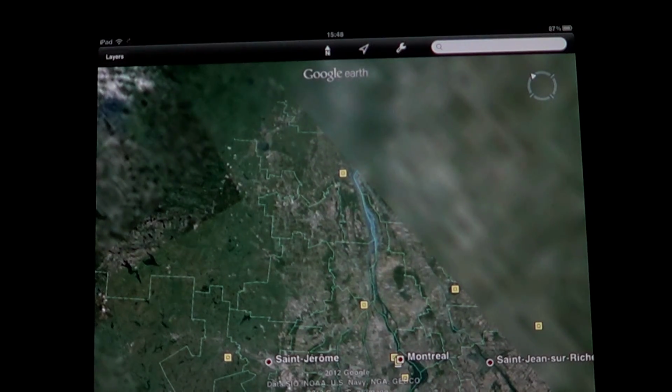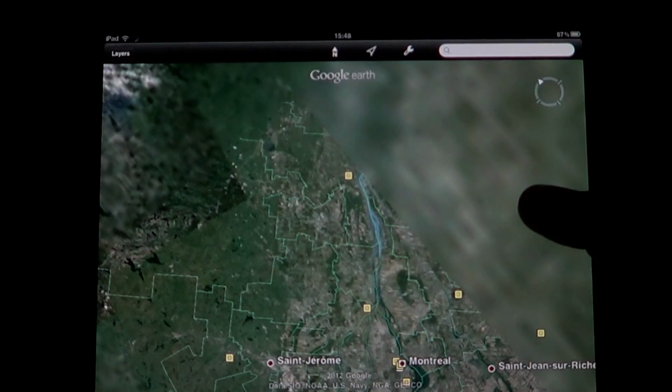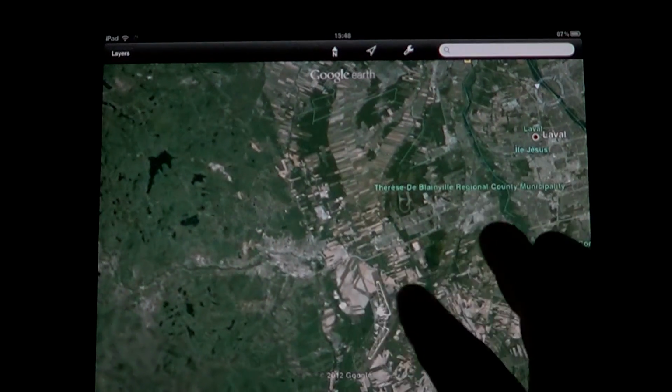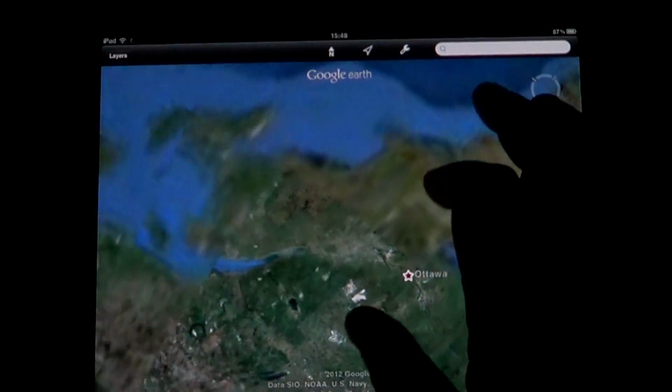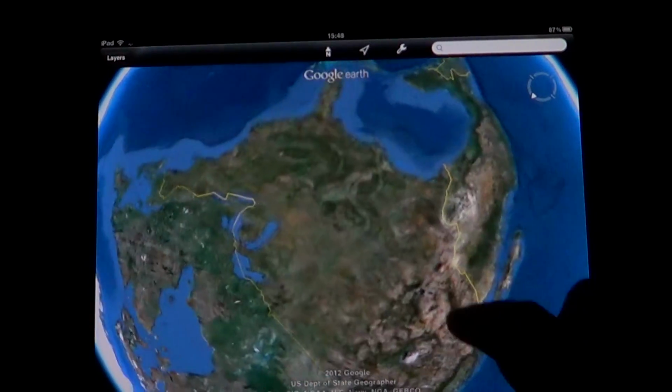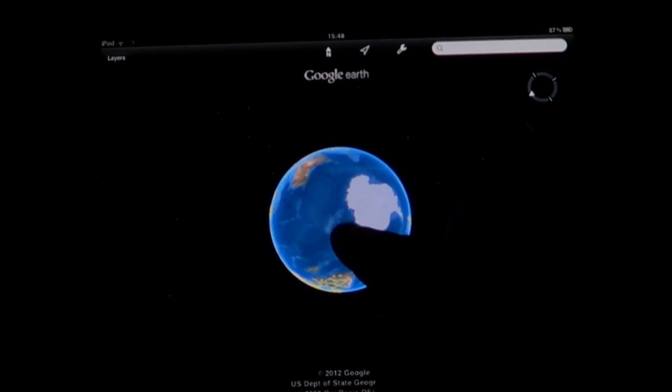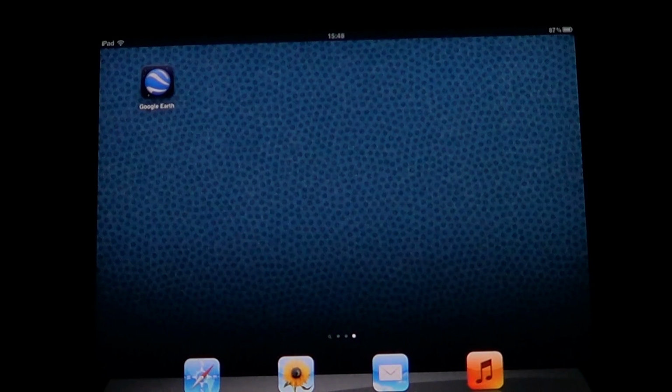Google Earth is a great app. Of course, like I said, it does need internet to work well, so don't forget that. And it's a great way to learn more about the environment around you and know what is there around you. And also learning more about the world we live in, so we can just pinch here, turn the little globe into an area of the world and say, well, okay, I want to go somewhere else. Well, it just crashed on me.